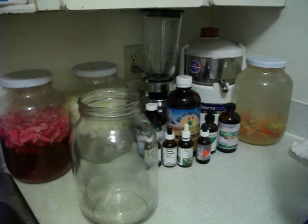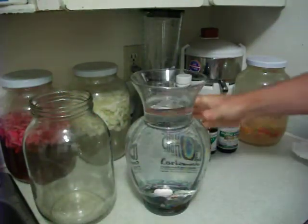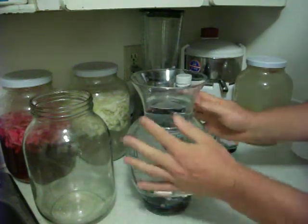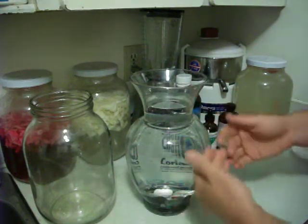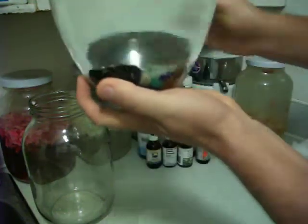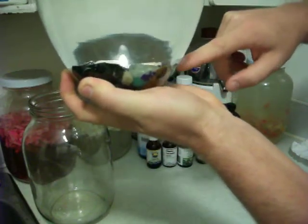So first of all, we're going to add some clean charged water. I just made a video on this one. This is how to make crystal chakra intentional love water, which, if you don't have a water purifier, is going to help purify your water. And again, it uses a glass jar. Then I have a number of different crystals in here used for different reasons to heal the chakras.